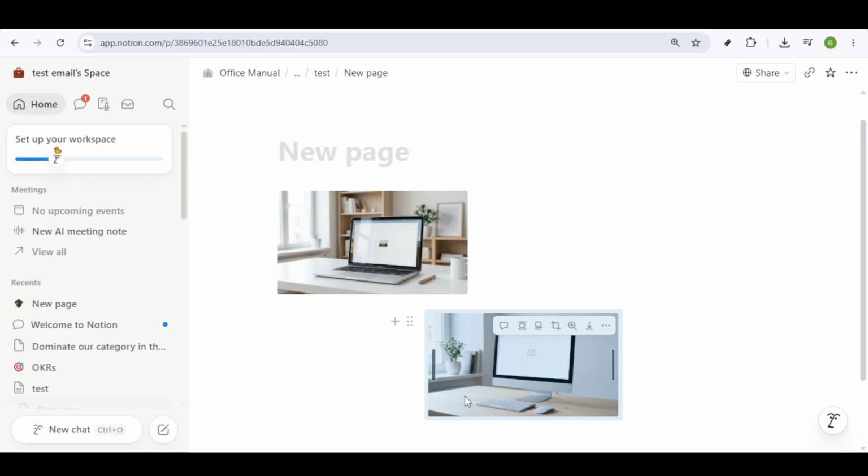Once you have your two blocks set up on your page, it's time to get into the column creation process. First, locate the little handle to the left of the block. This is the handle, and it allows you to move blocks around on your page. Click and hold this handle. You'll notice that the block becomes ready to move. Drag the block to the right of the other block.